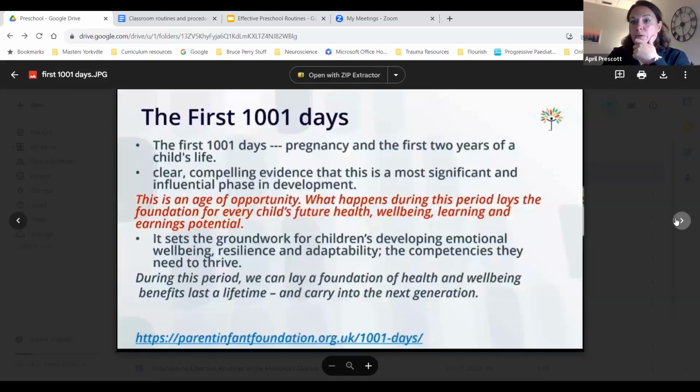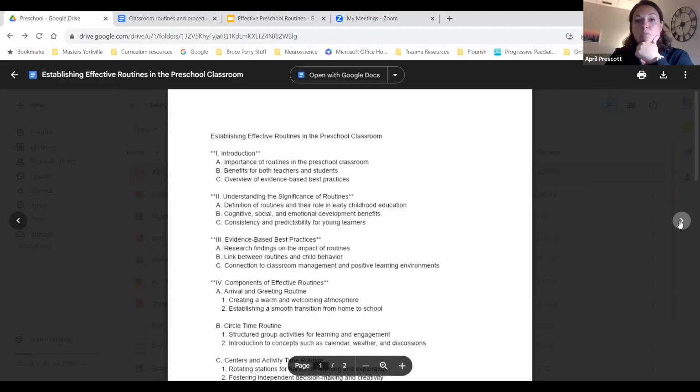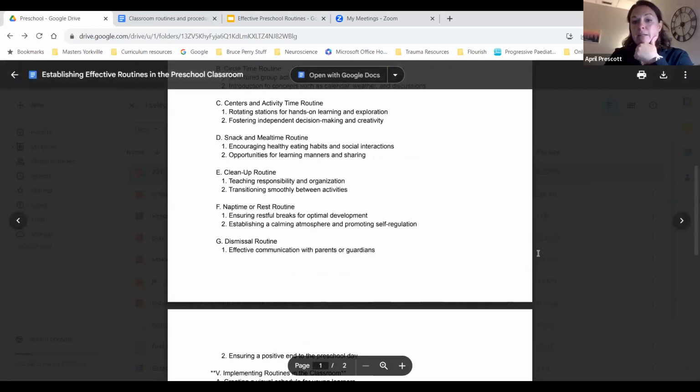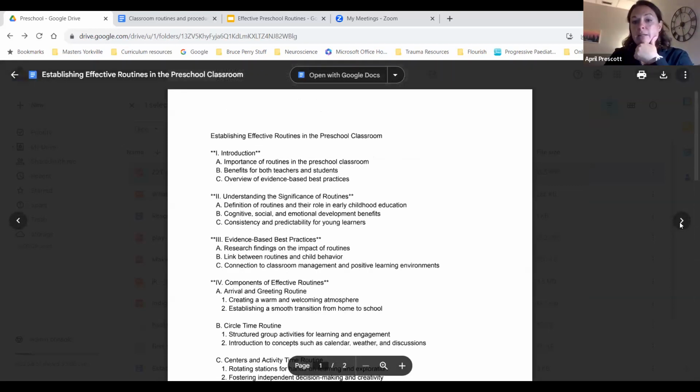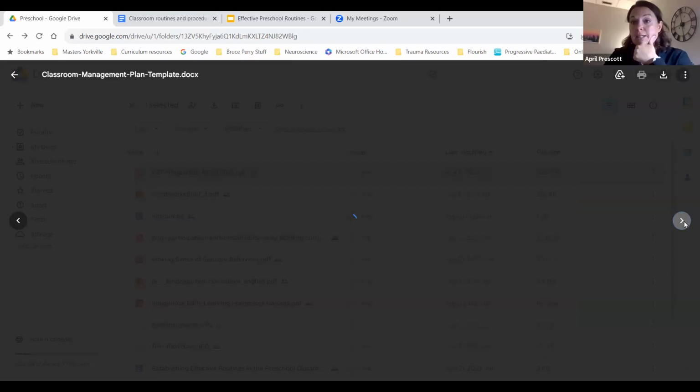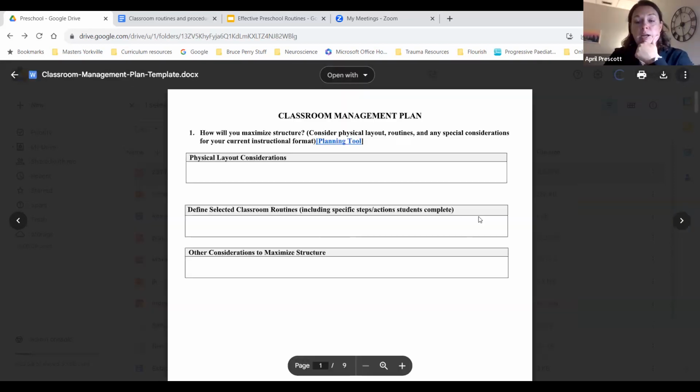Again, these are just some of the tools around, especially if you're advocating for some of these tools in your classroom. This was the outline that I used to develop the presentation today. So there might be just some topics in here that you might want to investigate further on your own. The slide deck is in there for your review.